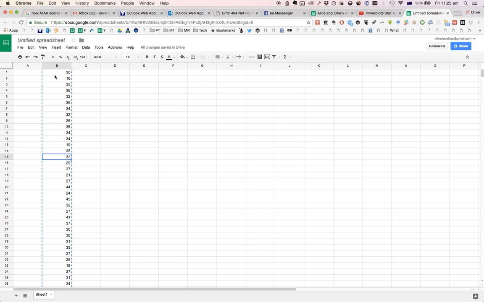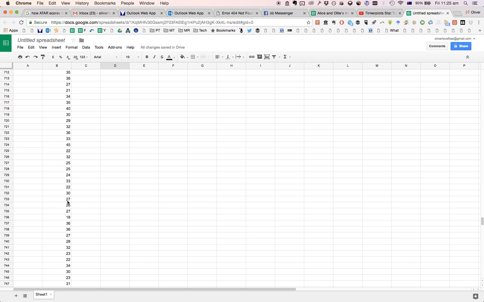So what I've got here is a set of simulated study scores. In Victoria, students get a standardized study score, and that has a mean of 30 and a standard deviation of 7. So you can use Excel to create a set of data with a mean of 30 and a standard deviation of 7. And I've assumed that we've got 1,025 students here, or around about 1,000 students.